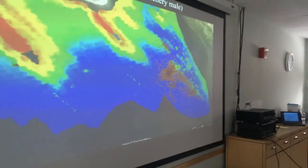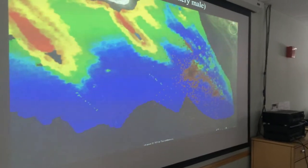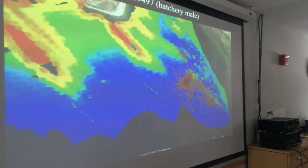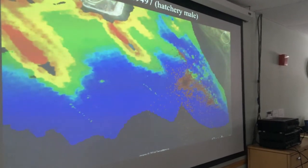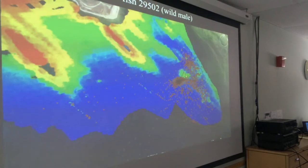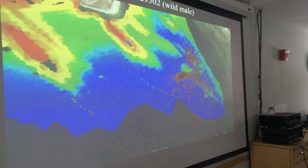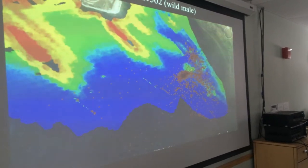Oh, okay, well, he's completely ignoring our reefs too. He's in the same place the other male was, but spreading out a little bit. Again, this is just 6 weeks of activity, but this is the focus, the spawning activity. Let's look at another fish. Oh, completely ignoring our reefs. And the point is, they're all showing up at the same place.